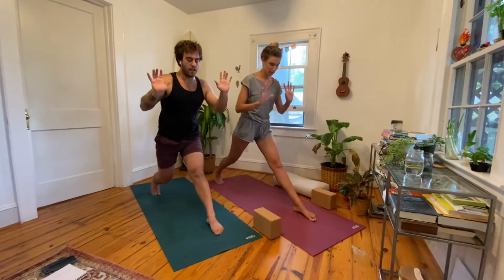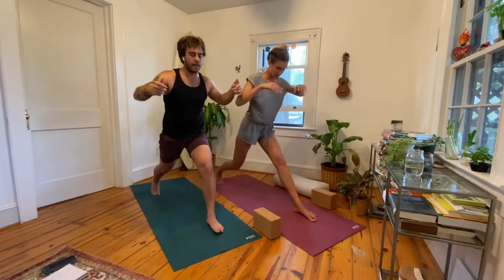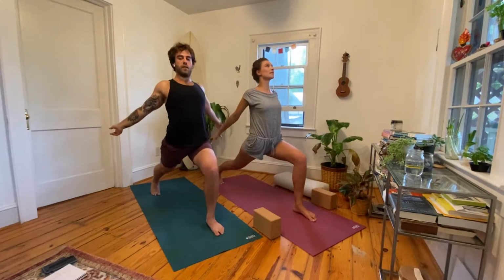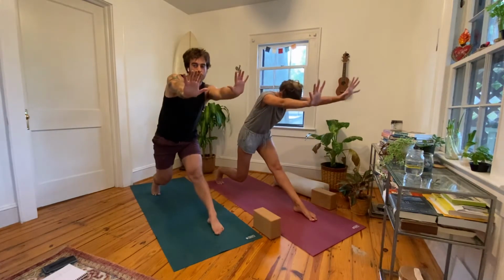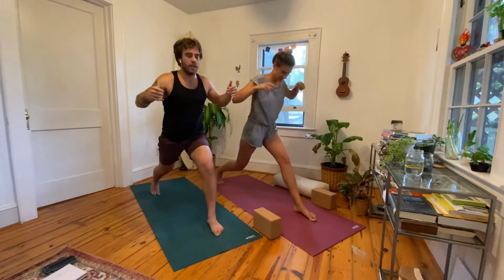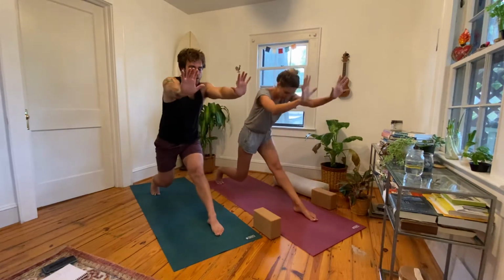And then same thing, bring your hands by the sides of your body. We're gonna go ahead and straighten the front first, bend the back, and press forward. Feel this rounding in your back. Inhale, reach your arms back, lift your heart high. Exhale, change the legs and press forward. Inhale, pull back. Exhale, push forward.